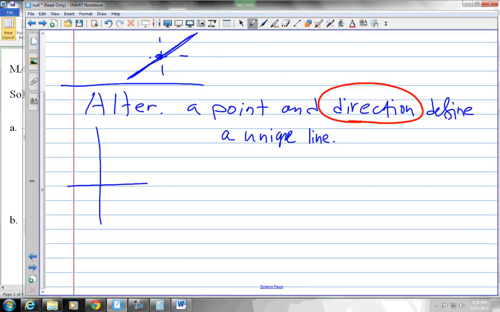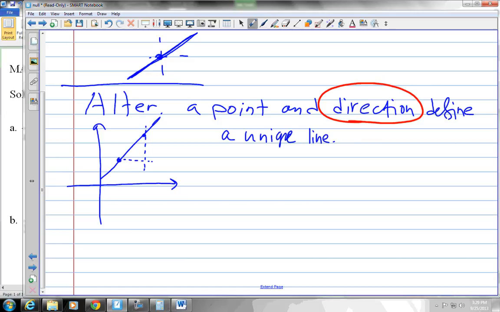But really, you can think about this. Here is a point, and the line's going that way, right? And if you think about it, here's the point, and there's a direction. And if you have another point on that line, then you can think about the direction of that line as some kind of a ratio between its horizontal shift and the vertical shift, right?